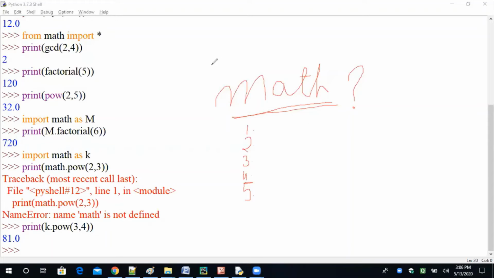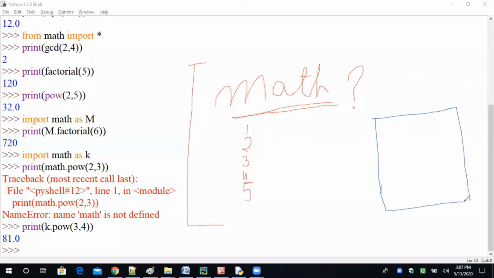So similarly, just as the math module is created, I want to create my own module. Please understand. हम ऐसा ही अपना मॉड्यूल क्रिएट करना चाहते हैं.